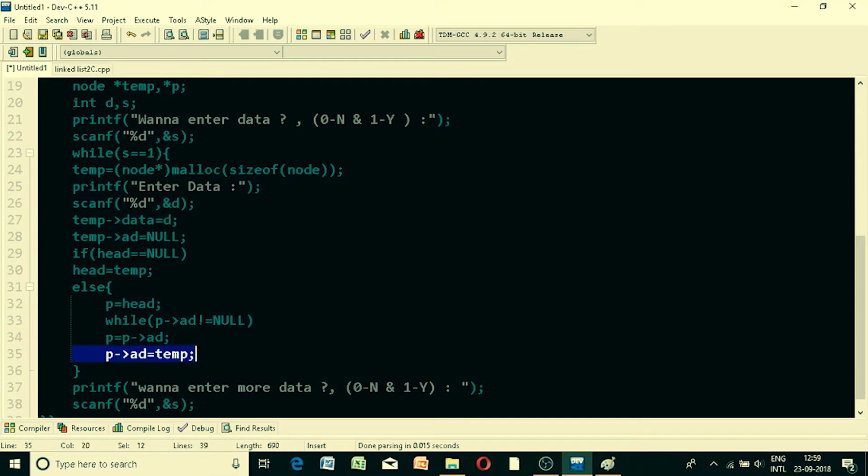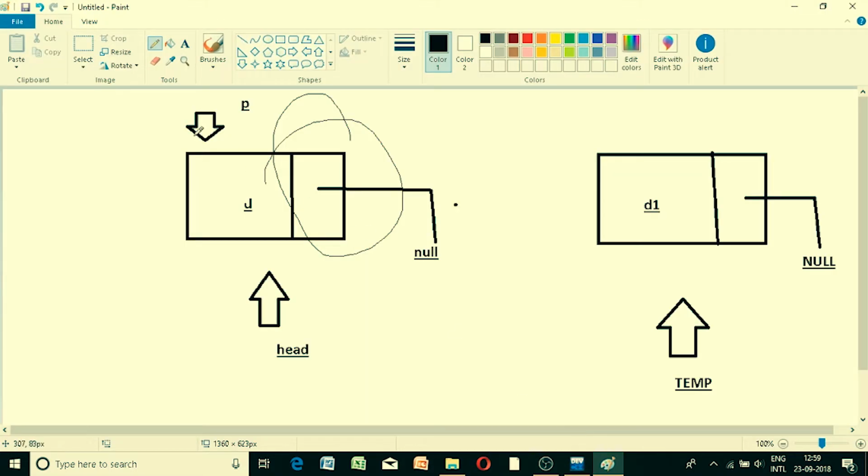So what is this thing actually doing? Whenever p dot add equals to null, like in this case, p dot add will cancel this null and will start pointing towards the temp, the independent node that I have created just now.